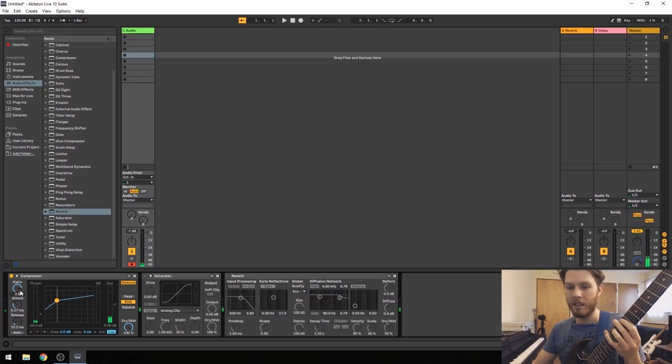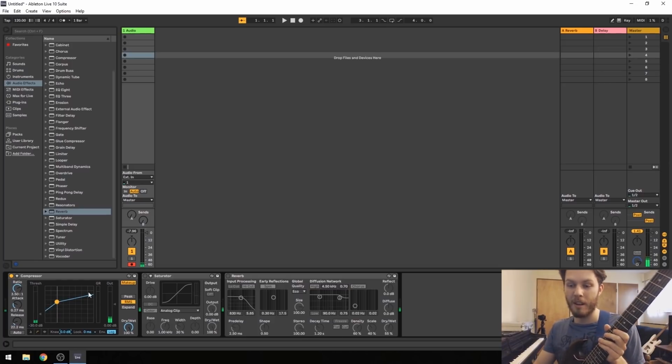Now, let's take this back to like 3.5, that's good. Knee has to do with this area right here. Right now this is a very straight angle. There's not a curve at all, but if we bump the knee up, I'll max it out so you can kind of see. This is sort of a gradual transition where compression actually starts to get applied a little bit before the threshold, and it's eased off once you get above the threshold, as opposed to just a hard, no compression.